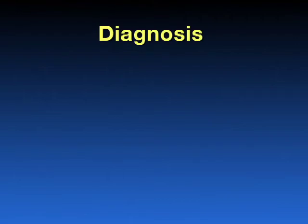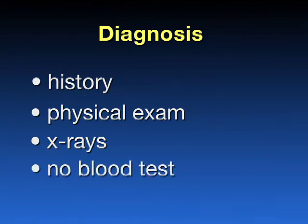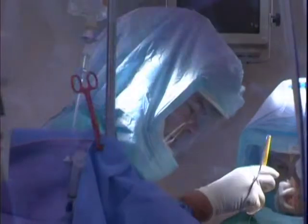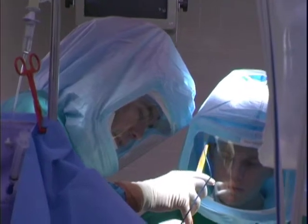How is the diagnosis of hip arthritis made? The diagnosis is made based on your history, your physical examination, and probably most importantly, x-rays of your hip joint. There are no blood tests to diagnose osteoarthritis or wear and tear arthritis of the hip, unlike rheumatoid arthritis or inflammatory arthritis. When should you consider surgery on your arthritic hip? X-rays will first determine the severity of the arthritis in your hip joint. If your arthritis is severe, your surgery is determined by your level of pain and the impact that the pain is having on your lifestyle.